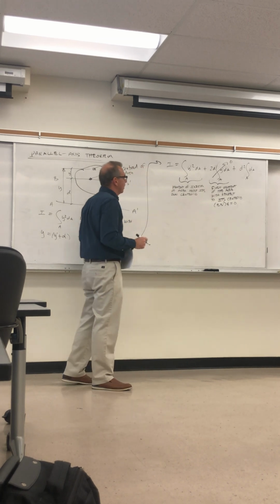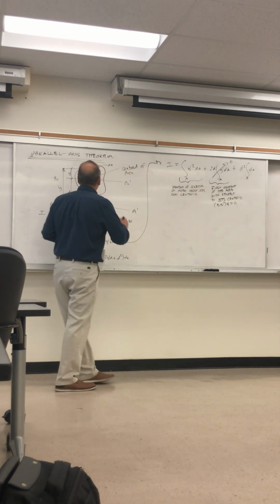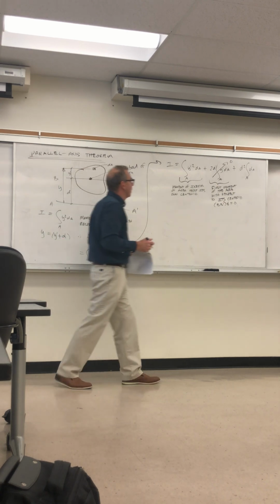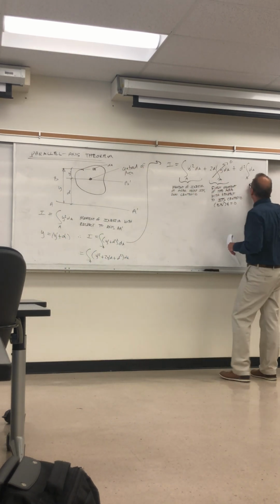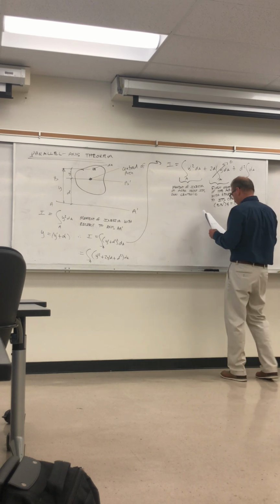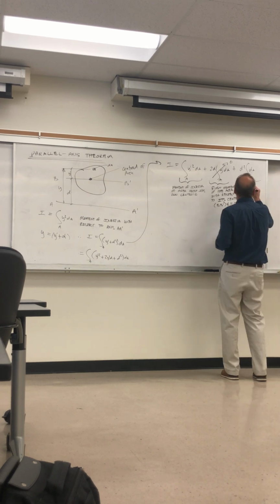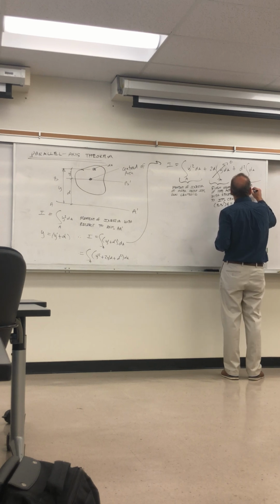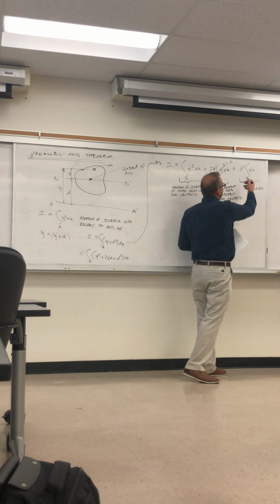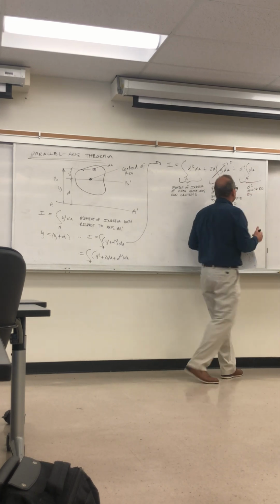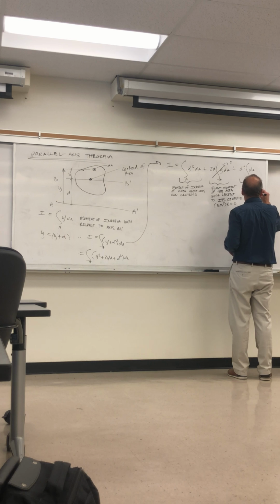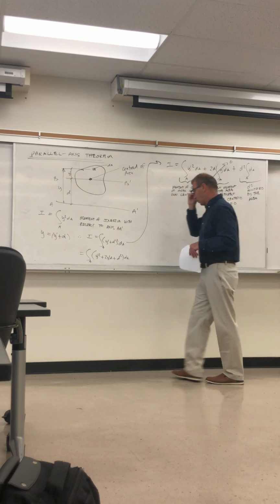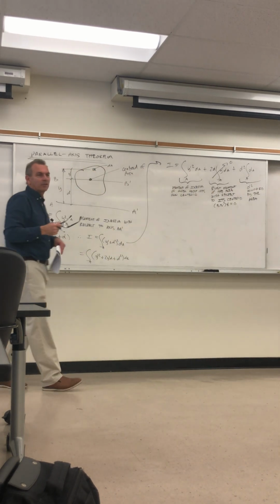Called the first moment of the area with respect to its centroid, and it's 0. So now we have this third one here. This is just d squared multiplied by the whole area. Integral of dA over area is just the area. And so this is the derivation for the parallel axis theorem, and it's used in various ways.